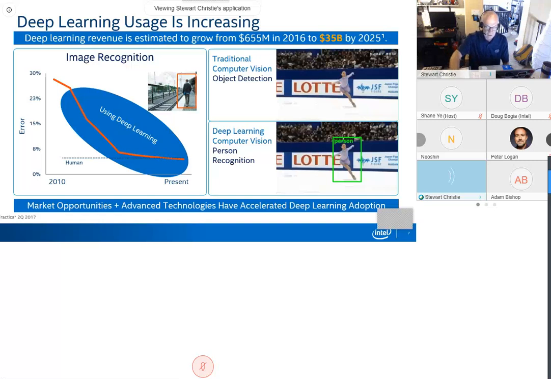I would like to point out that there is a human error rate there. So not only do humans make errors, but the computers make errors as well. So that's why there are ethical questions about face recognition algorithms and things like that, because there's an error in there, just as there is an error when people are trying to identify people. But these days, the computers are more accurate than humans.